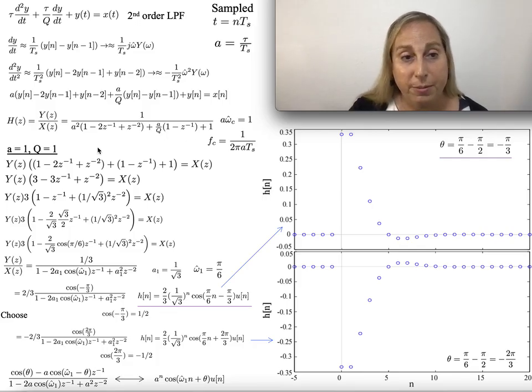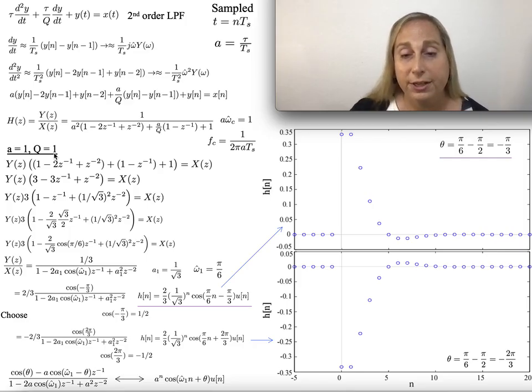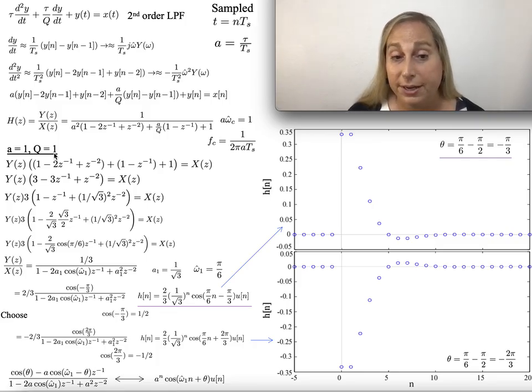So let me look at a set of parameters. One where a is equal to 1, so that means that my sampling time is the same as my time constant. I'm going to pick q equal to 1, so in the continuous time domain I know I'm going to have two roots, but they'll be complex conjugates of each other. That would mean I would expect, for q equal to 1 in a continuous form, an impulse response that would go up and then eventually come back, oscillating just a little bit around 0 in steady state.